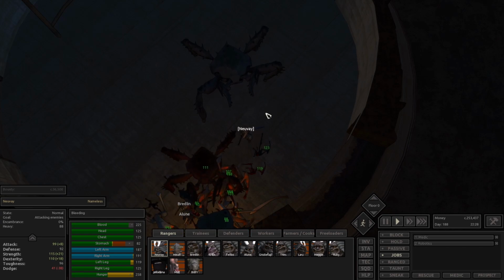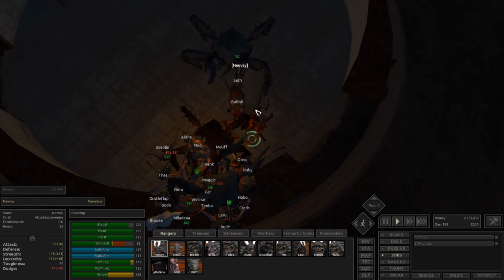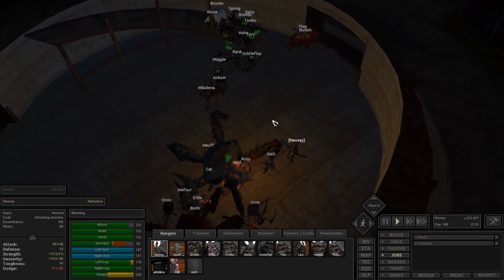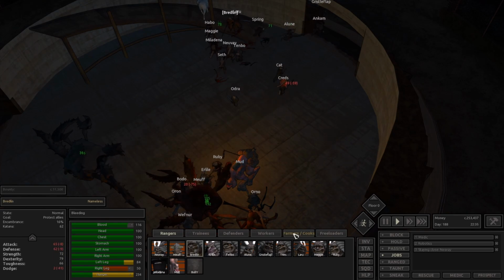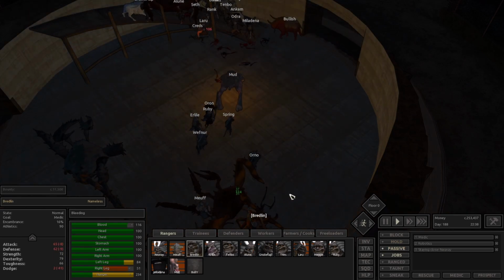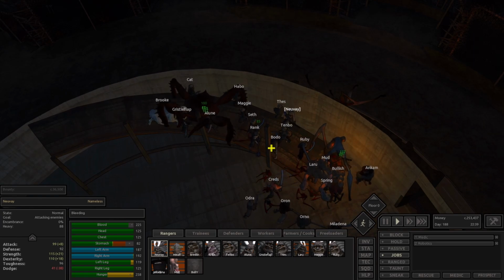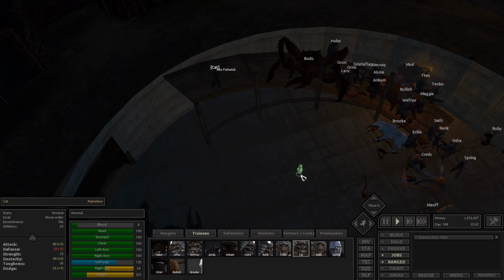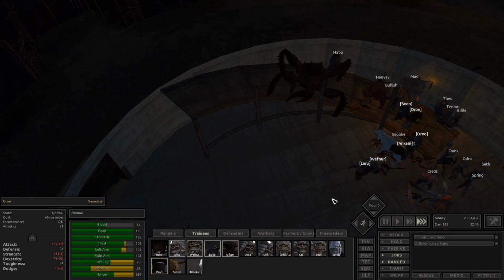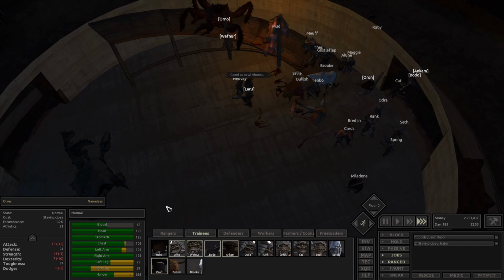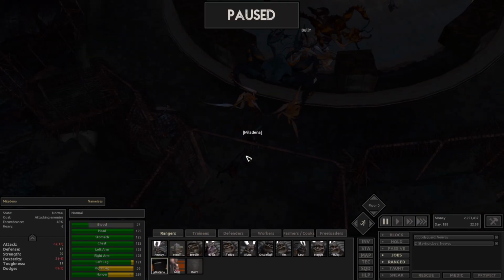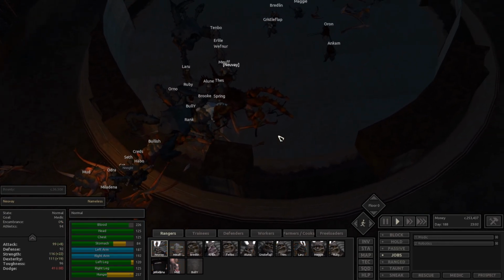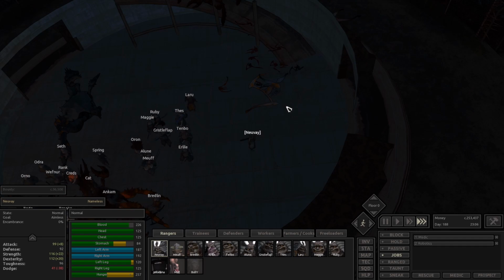False scorpion queen. Same as all the others. It's a little bit bigger, a little bit healthier, but still the same. Oh, just all the spiders. Let's set the Breadlin to passive so we make sure no one dies while we're doing this. Cat, don't go upstairs yet. Stay downstairs for now. Just get healed up and then we can go upstairs. Okay, okay. Now I think we're ready to head upstairs.